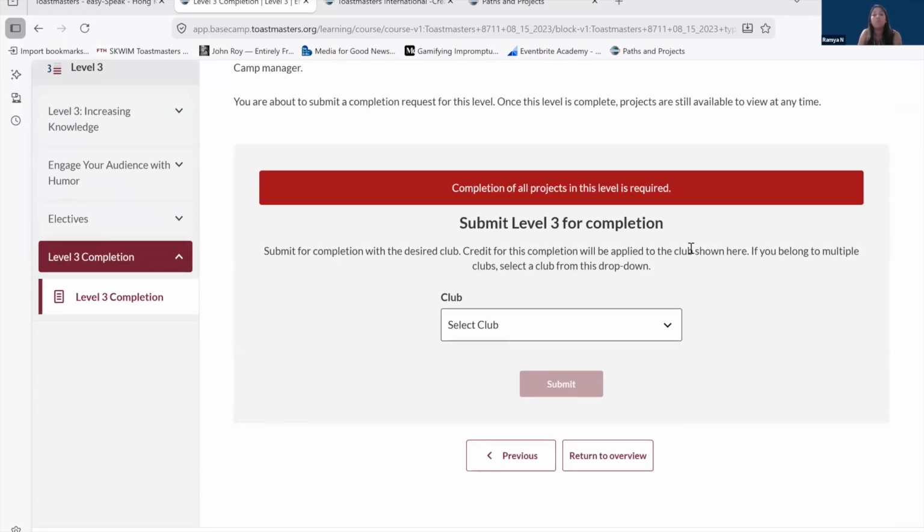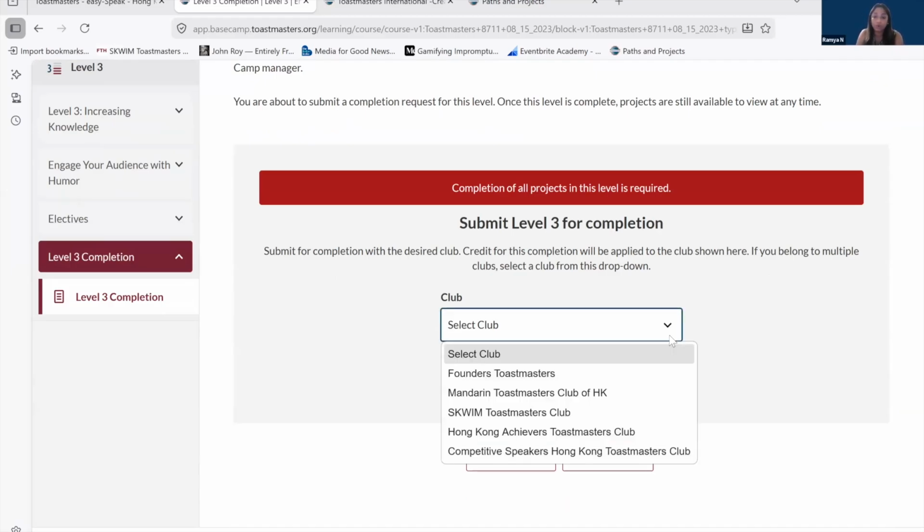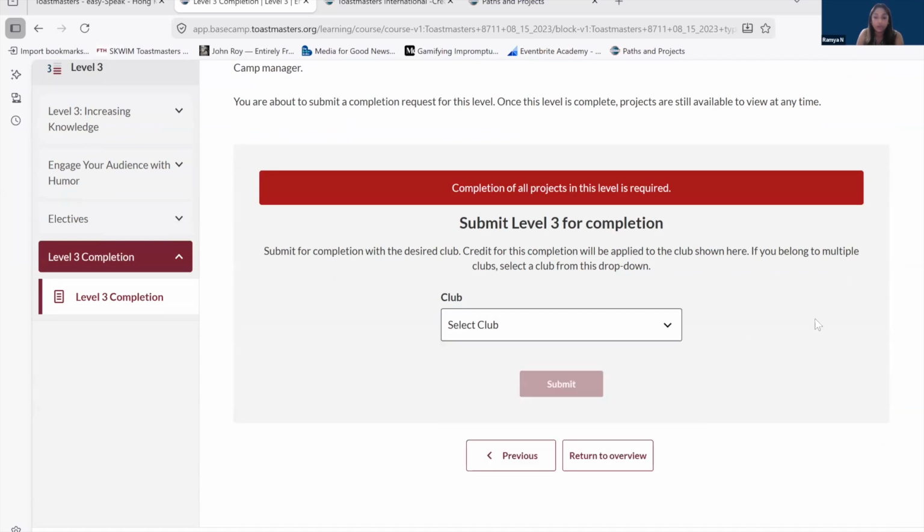Now, if you have more than one club that you're working with, it will show you the list of all the clubs that you are a member of. So you can choose which club you are giving the credit for that particular level to. And obviously, if many of you are members of multiple clubs, please make sure that you give the credit to the club where you do most of the speeches and the roles, because then it's kind of fair.